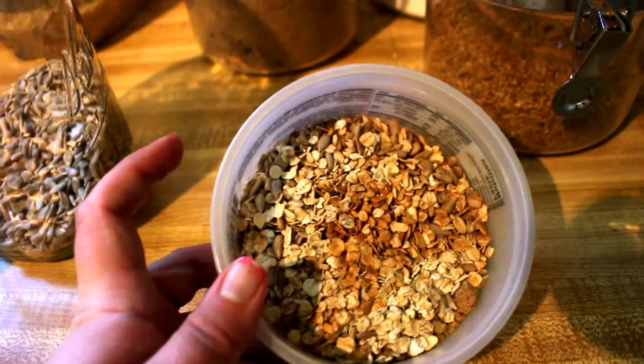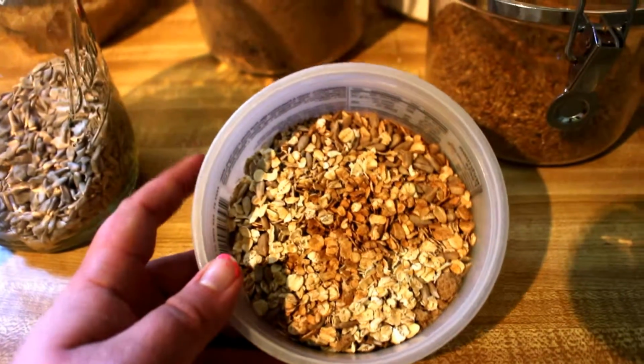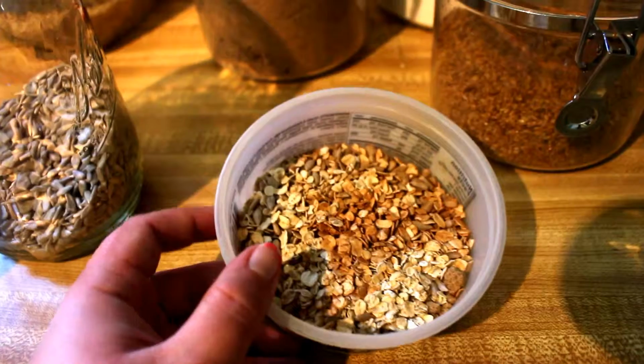And it doesn't have any chemicals. It doesn't have artificial sweeteners in it. It doesn't have any of that. And so it's much healthier.